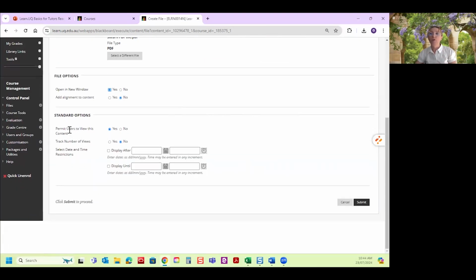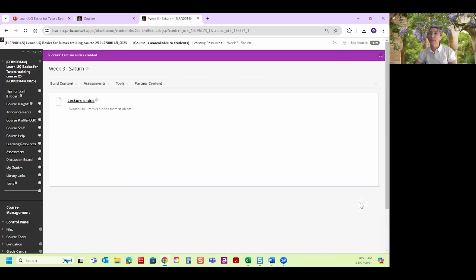And permit users to view this content. Again, if you want them to view it straight away, yes. If you don't, you click no. Leave everything here default. It's not really important. You can restrict display after a certain day, but it's probably best to have it at default settings here. So we click submit.